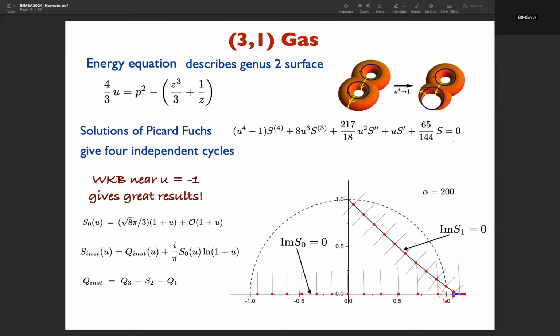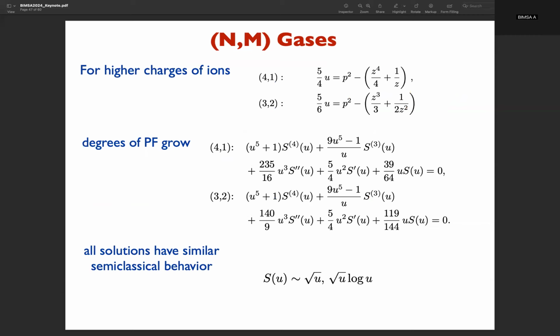So these are classical values, when the classical action is real, and these are the points in the spectrum when the instanton action is real. And then you can do it for any coprime N and M, the charges of the ions. You can play with the differential equations. And essentially you see the same as with the genus of the elliptic curve, right? It jumps every two. If you have a double cover, a ramified cover of the plane with 4 or 3 branching points, it's genus 1. If you have 5 and 6, it's genus 2, 7 and 8 is genus 3, and so on. Each of those cases will exhibit this behavior: around a singularity, one of the actions would scale as the square root of u, and the other one will have a logarithmic branch cut.